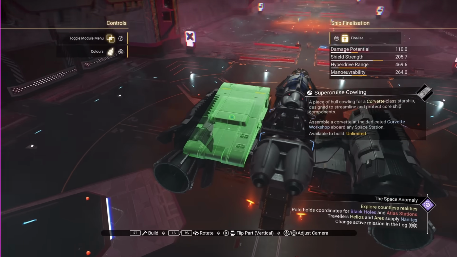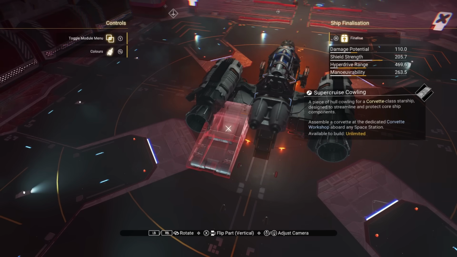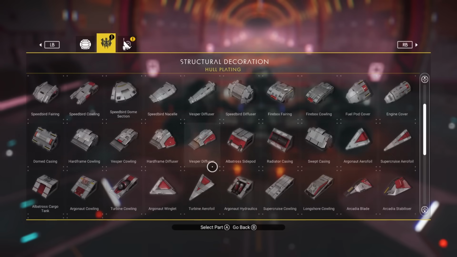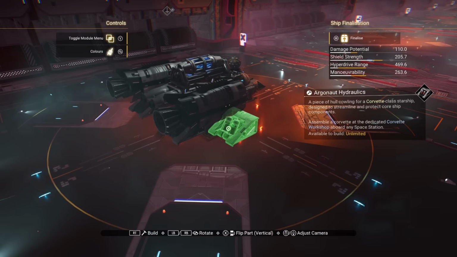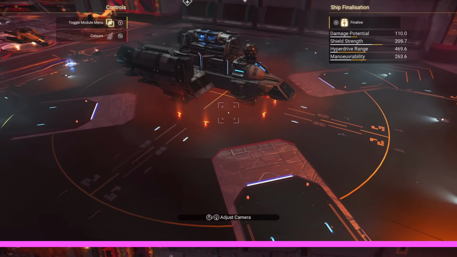So I put this large super cruise cowling on, you can see that actually our maneuverability has gone down there, right? But we can make that go up with other items, so it's not exactly like it's going to kill our maneuverability. We put on these hydraulics, yep, that makes it go down as well, but we put the extra one on and that doesn't, so you can see how it's affecting all of these stats.